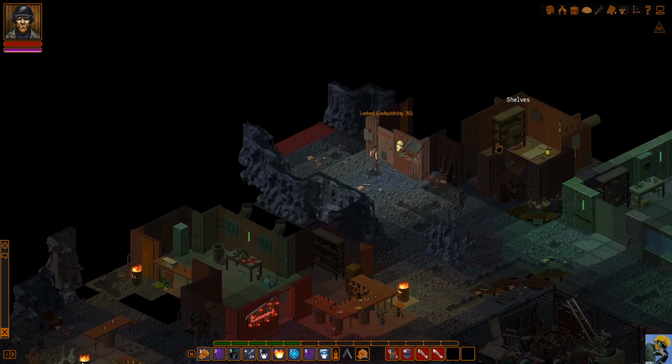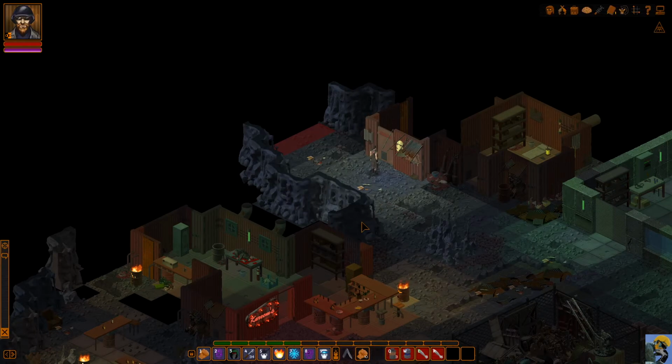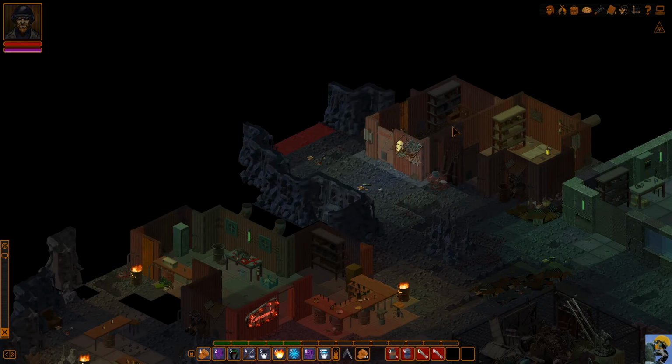Maybe, though, maybe it is a house. Oh, I have lockpicking. All right, let me save it. Let me pick this lock right here. All right, lock disabled. Let's just walk away and then walk in and then close the door. All right, what is in here? Shelves.